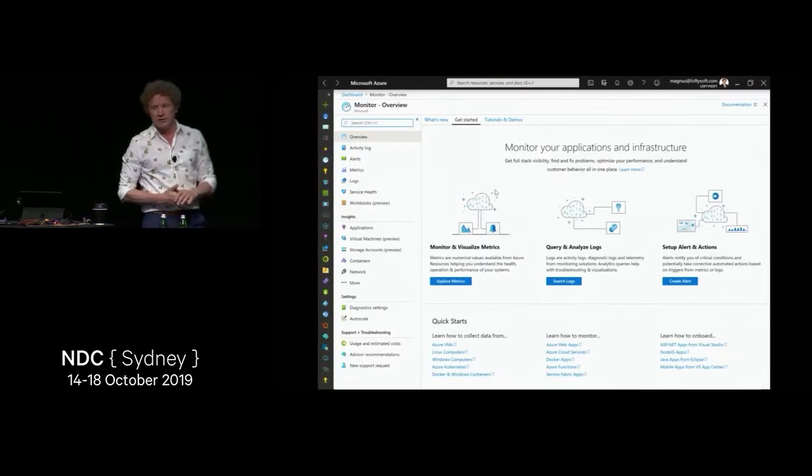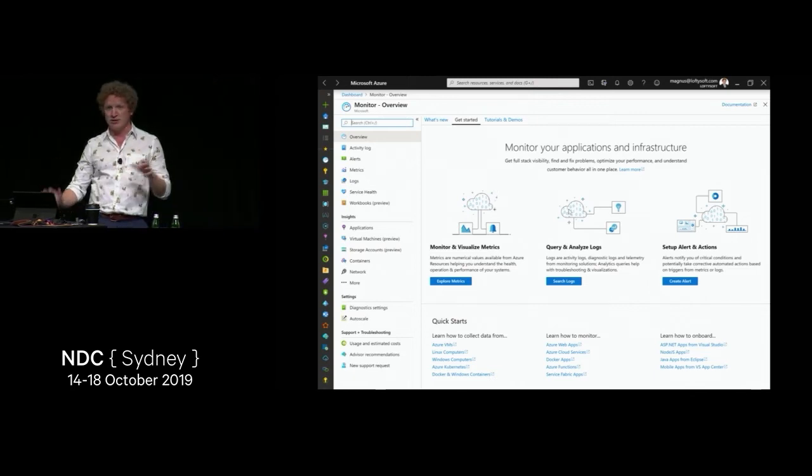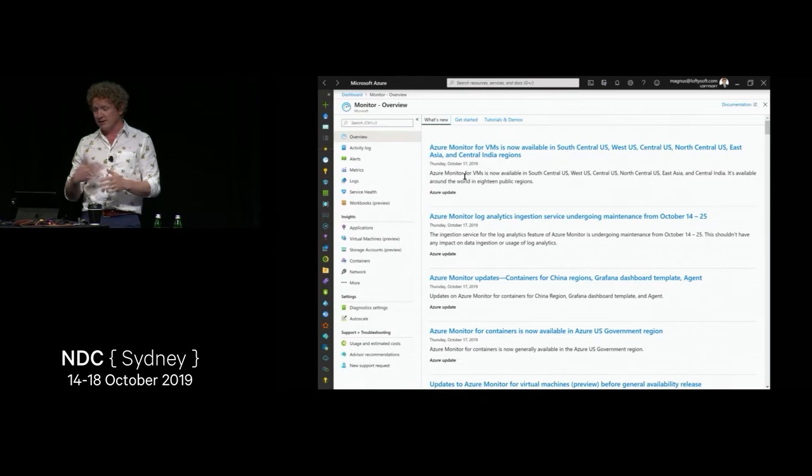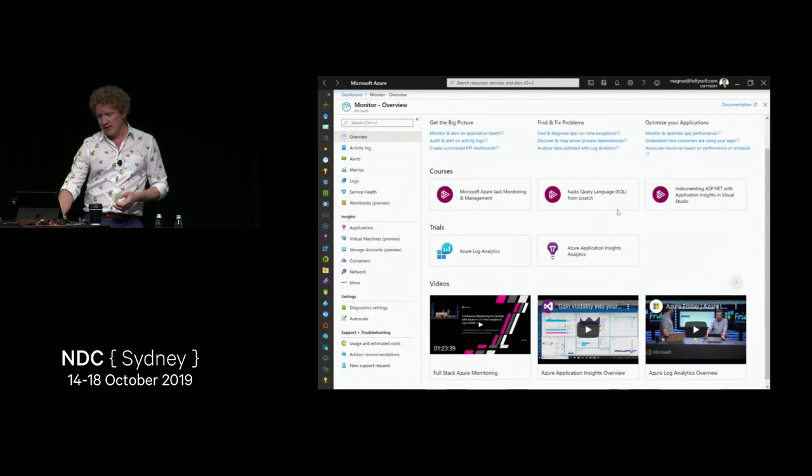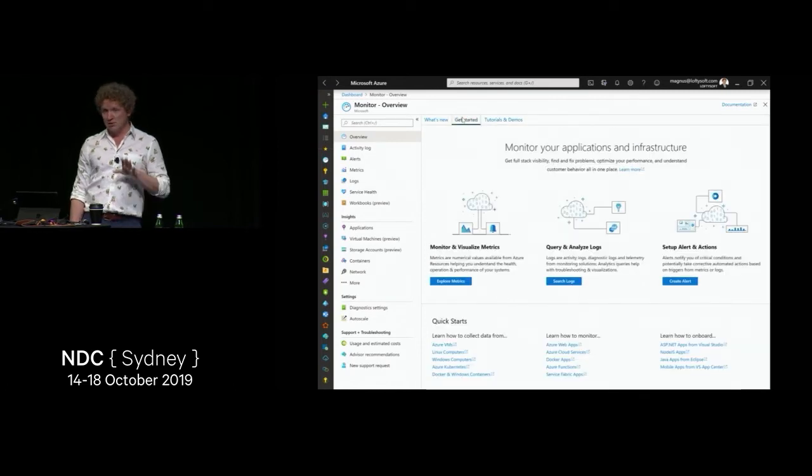Now, the first thing I want to call out is this getting started page here. If you haven't done much in here and you want to know how to get things going for your company, what should I do? Go here, click on all the things, spend half a day. It'll probably be some of the most valuable time you have spent learning things in a long time. This page is one of the best getting started pages for any service that is in Azure currently. And additionally, I think that should be somebody's job inside of your company, to go in here frequently and see what is going on. They have a feed for news in this space, so you can see what is happening. And also, of course, all the tutorials and demos and the videos. Spend some time here. You will not regret that if you need to step into this space.